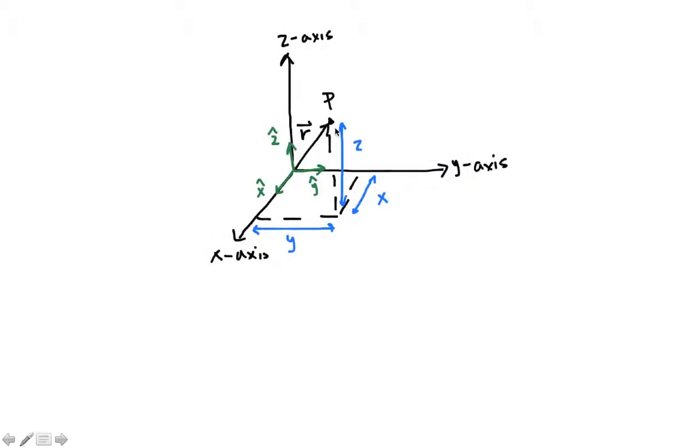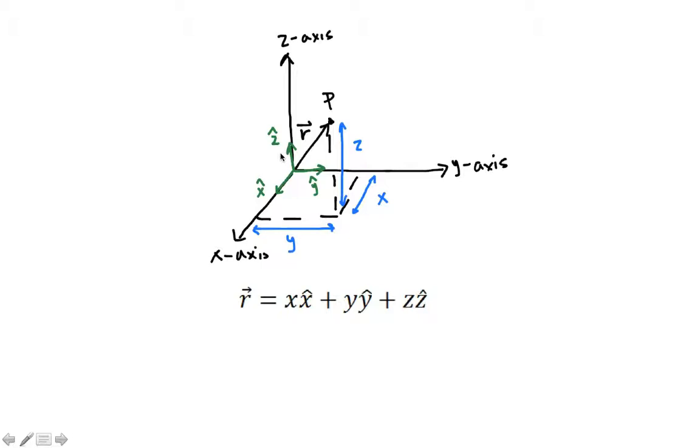The first way is to write it in terms of the unit vectors of the system. These unit vectors are x hat, y hat, and z hat, which are along the x, y, and z axes. Sometimes books will write these vectors as i hat, j hat, and k hat, but we'll stick with the book's notation of x hat, y hat, and z hat. These unit vectors have a couple of interesting properties. First, they define our coordinate system. Second, they are always unit vectors, so they always have a magnitude of 1. And third, they're always perpendicular to one another.